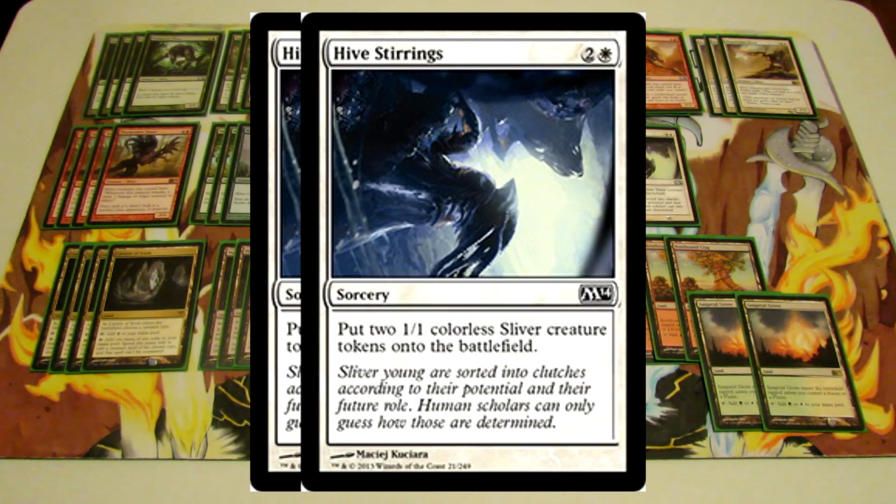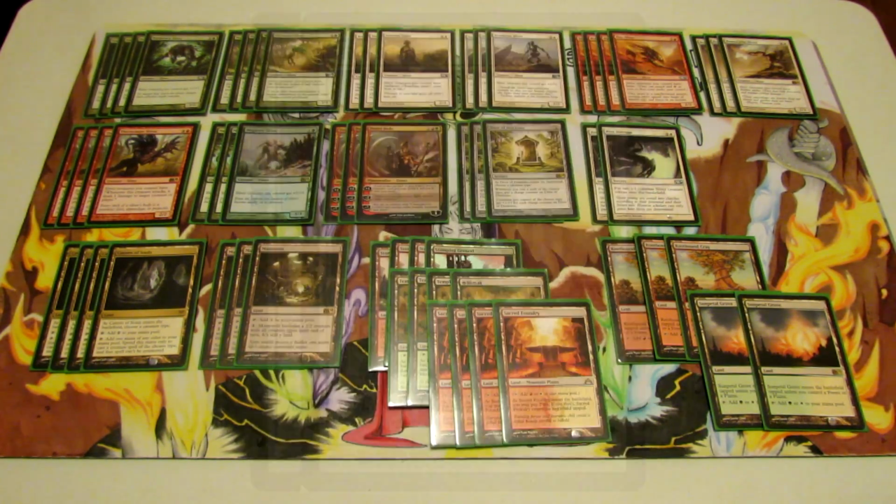But whenever we're in the stages where it's the mid to late game and we're just trying to flood the board and get a little bit more presence, having Hive Stirrings and making more 1/1s is going to be nice, especially if we already have haste and any amount of a buff on the creatures on our Slivers as it is. It's just going to put more creatures on the board and give us more blockers or more attackers that we can use against our opponent.